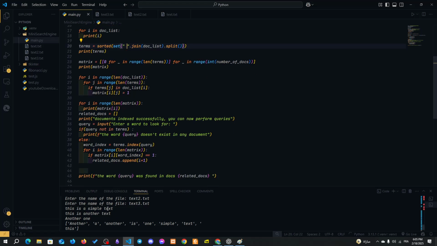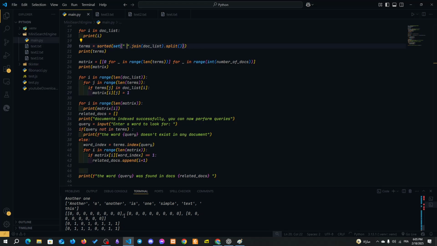we printed the matrix. So the matrix was actually zeros, all bunch of zeros. This is matrix basically 3 rows and 6 columns. You can see. Now, 6 columns actually refer to these words. Yes, 6 words, I guess. Oh, actually, there are 8. Sorry, I didn't count them well.